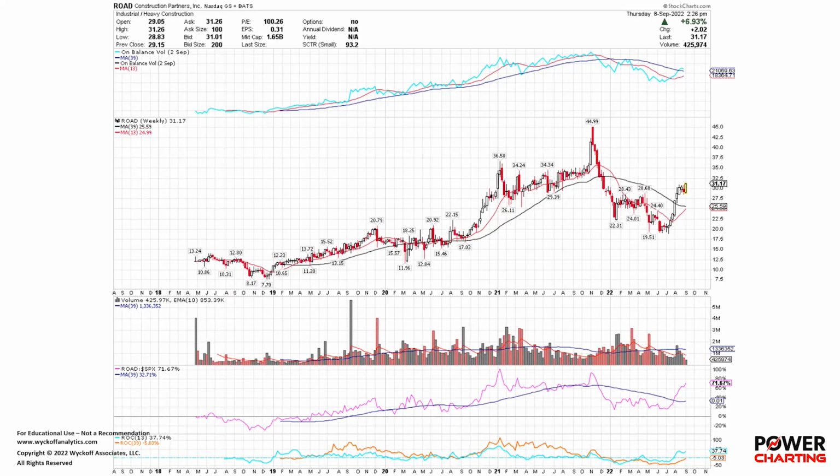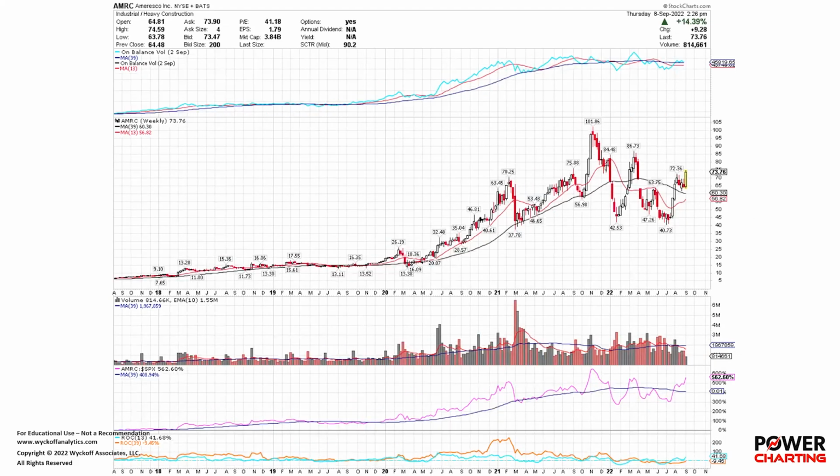You get that anyways. So here we have stocks from that group, and we see tremendous weekly performance. Look at that upswing on relative strength. Balance of volume is still yet to adopt its proper order on the moving averages, but very interesting chart there. Not the strongest chart. Here is Amoresco.